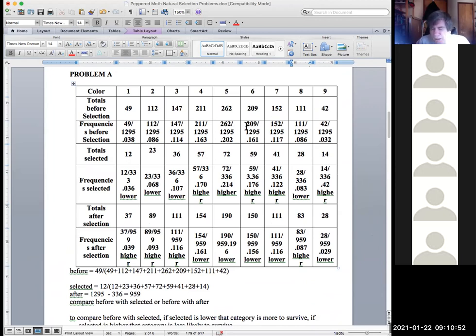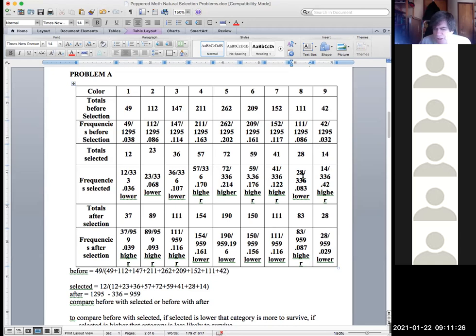So what I did in class yesterday, we worked a few of these and we went through and we counted up the totals for each of the rows. What I did in each case was I divided the number in a cell by the total for all the cells in that row. And I carried my answer out to 3 decimals. When we work these problems, we'll usually be carrying our answer out and rounding to the 3rd decimal, maybe the 4th, depending on the problem.